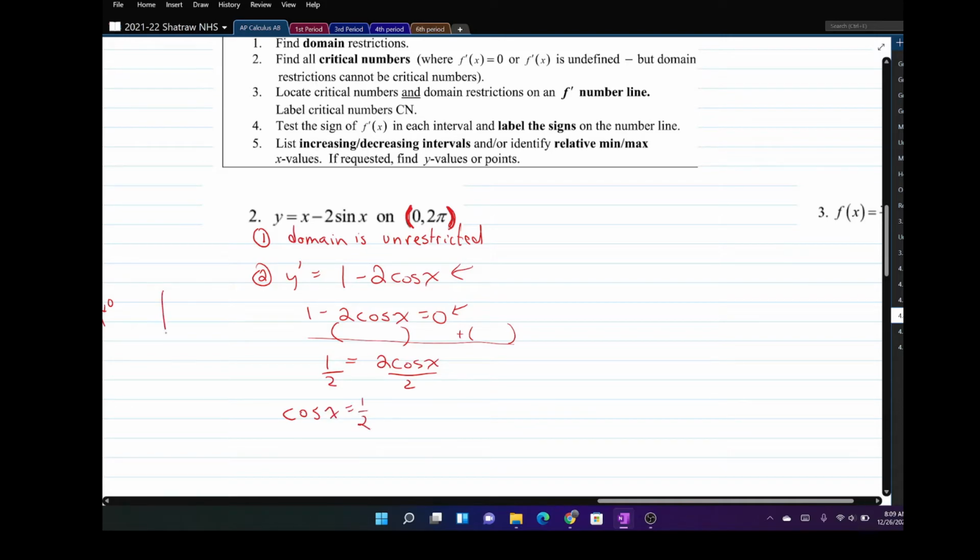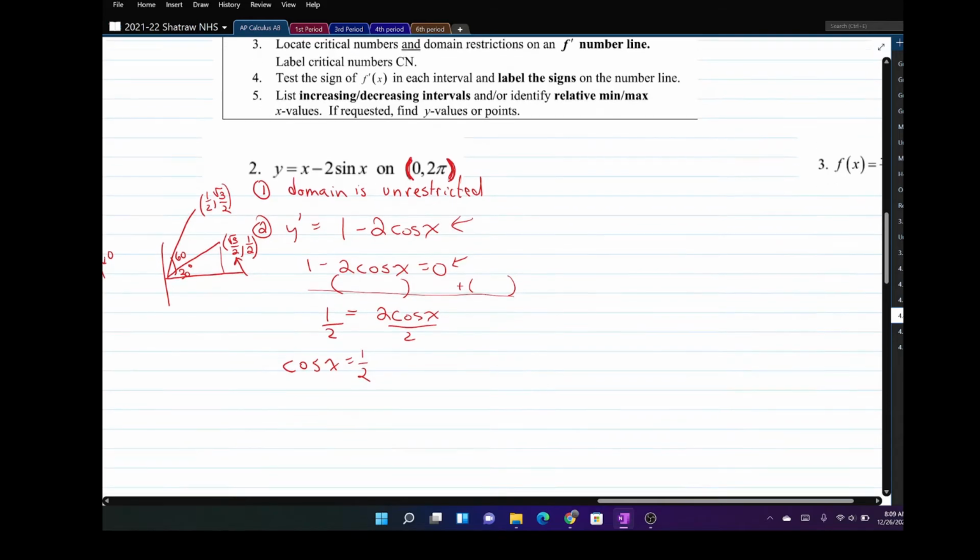Well, I have the unit circle memorized. Let me take a look. This is going to be my 30 degrees, and this is the guy that I like to use right away. The square root of 3 over 2 is the length of the x-axis piece, and the height is going to be 1/2. Well, that was 30 degrees, so that wasn't good because I got that square root of 3 over 2. What I wanted was the 60 degrees, where I remember that those two values are swapped. So this is 1/2 and the square root of 3 over 2. And so what is 60 degrees? That is going to be pi over 3.